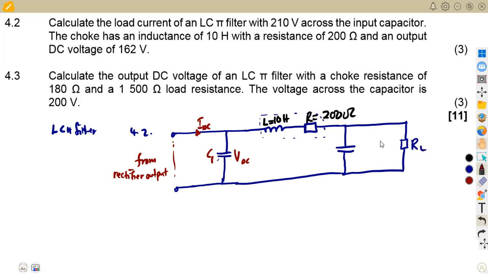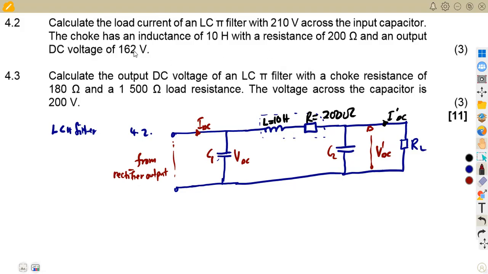Okay, so this is where we have our C2, and we can have the voltage across here, which is the output, now DC, like this. As we can see, we also have the current at the output here. I think that's it. This is the choke that we have.